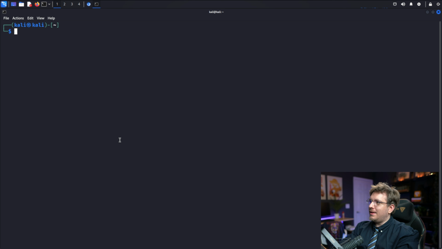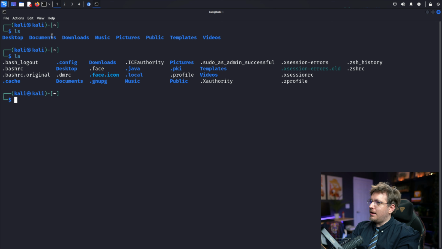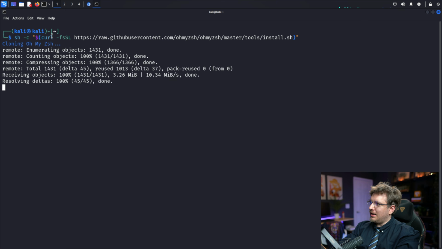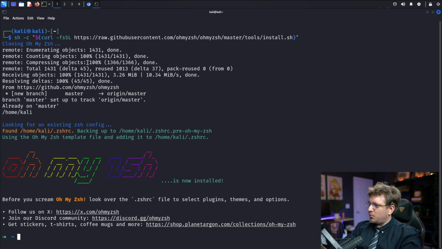But before I do that, take a look at what the terminal looks like right now. This is the default terminal look. Kali, I can ls, I can la. You can kind of see what the default looks like. Nothing wrong with this. A lot of people run it this way. In fact, I ran it this way a lot of the times. So now that we know that, I'm going to clear it and I'm going to install Oh-My-Zsh. And there it goes. Finished really quick. And you can kind of see here the default, and here is the new theme now that Oh-My-Zsh is installed.